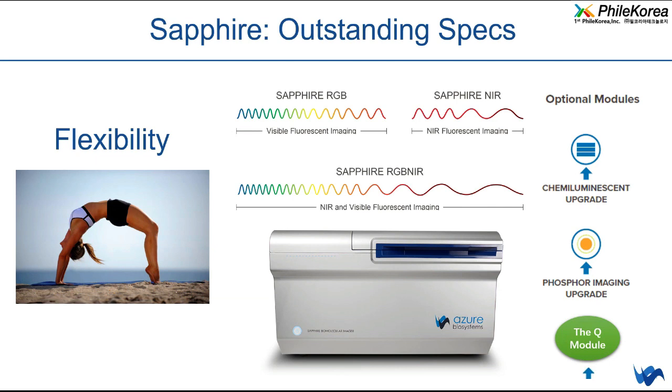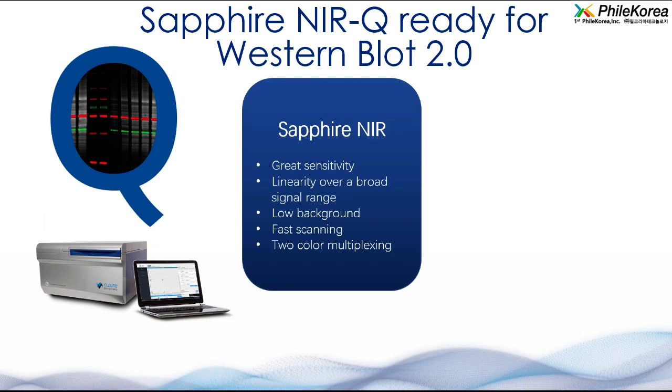So what is the Q module? This is something new. It's designed for people who are doing a lot of Western blots. Maybe you heard already there's a trend in the market. People are talking about Western blot 2.0. So what is Western blot 2.0? Maybe you realize already that people are starting to go away from normalization with GAPDH and beta-actin, the standard housekeepers. Why? Because here it depends on the cell cycle a bit. The protein expression is going a bit up and down, right? So when you have a complex protein mixture, let's say you have inside 5,000 proteins or even more, it's a good idea to do the normalization with all of these proteins. So Western blot 2.0 is about total protein normalization.